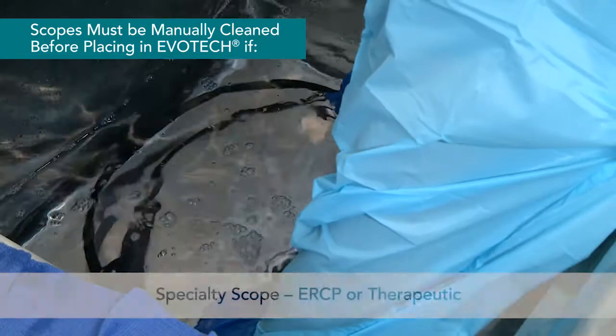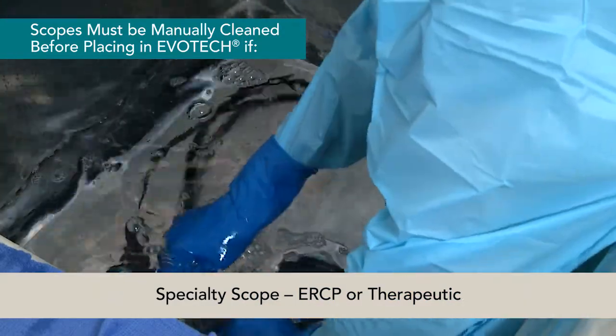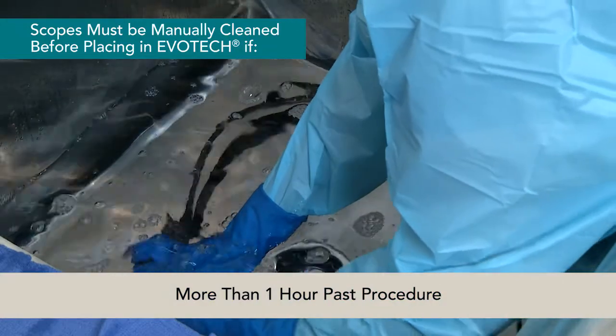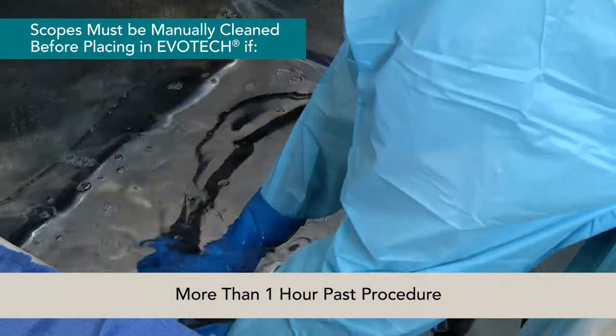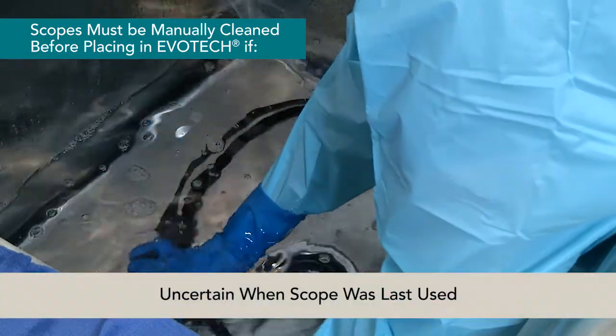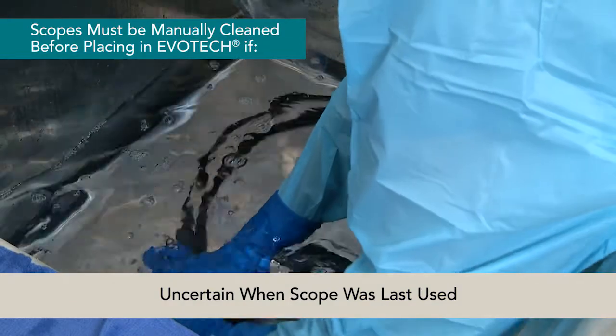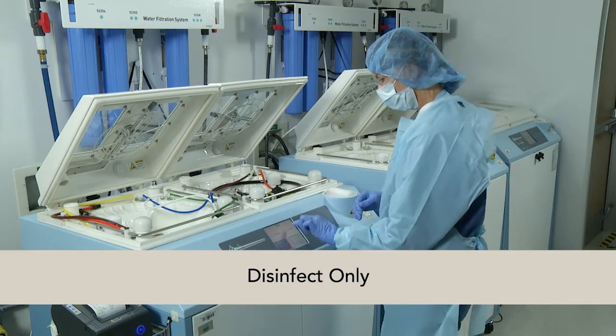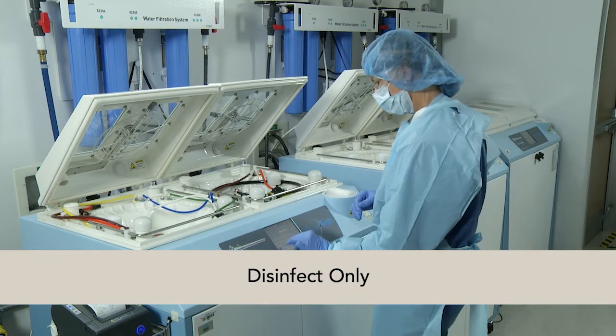if staples, stents, bands, clips, or other items were used during the procedure through a channel, if the scope is a specialty scope such as ERCP or therapeutic, if more than 1 hour has passed since the scope was removed from the patient, if you are unsure of when or where the scope was last used.